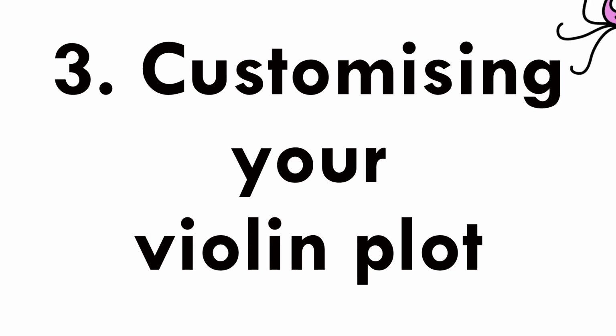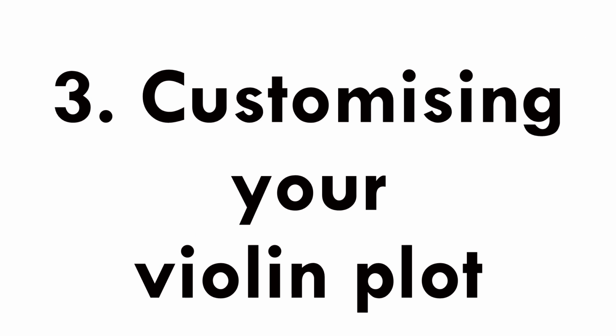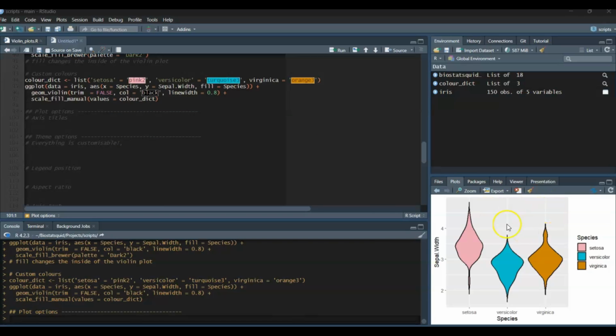Nice. Okay, so you might be interested in editing your plot, for example, changing the plot background or editing the size or color of the labels or the titles. So everything in a ggplot object, or almost everything, is customizable. And you do this by editing the theme part of the code.